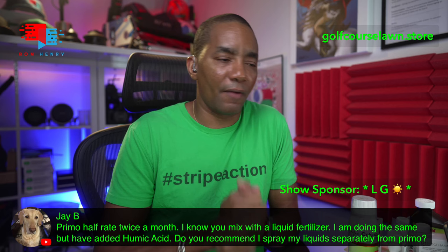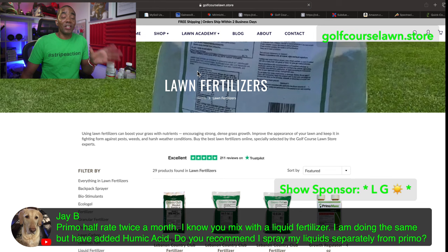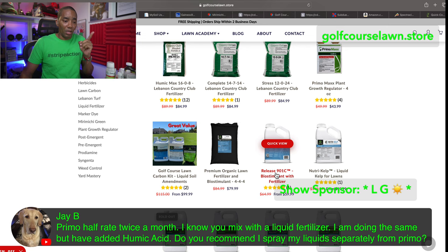I'll show you guys. Whenever I am spraying Primo on my lawn, this is what it looks like. It's been years since I have sprayed plant growth regulator by itself. I almost never do it. So whenever I'm spraying Primo, Primo's going in the tank, the carbon kit, so Release 901C or Release Zero, NutriKelp and BioSpectrum. These three are going in the tank.